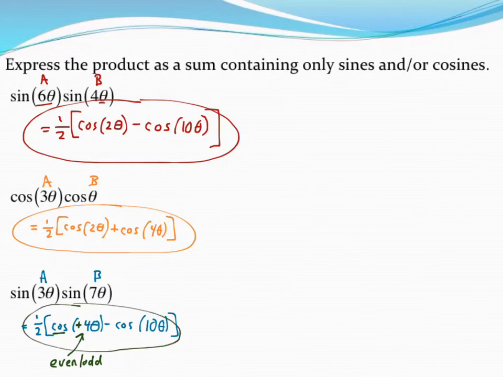But just to talk about it, let's suppose that this was actually a sine. It's not, but let's suppose it was the sine of a negative angle. Again, I can get rid of that negative sign, but my negative sign has to come out in front of that whole term right there. So cosines, ignore your negatives. Sines, make sure that negative comes out in front, and you'll have your answer written as a sum or difference.